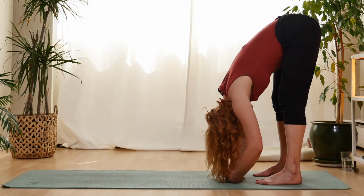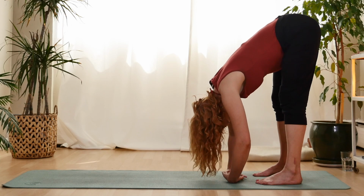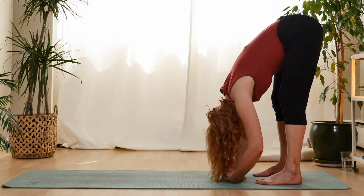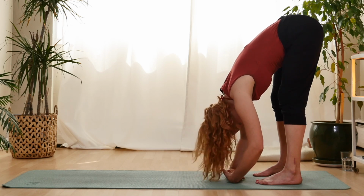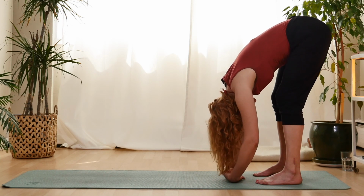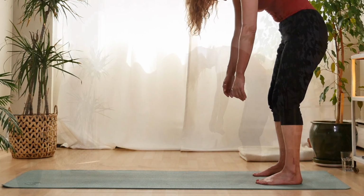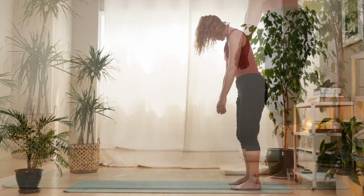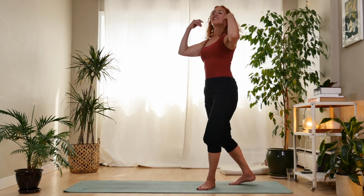All right, let's take one more deep breath here. And as long as your spine is healthy and you don't have any vertebra issues, then I encourage you to breathe in and slowly roll up through the spine. Otherwise, I encourage you to keep a long spine as you come up. So breathing in, slowly rolling up through your spine. Take your time. Feel those feet underneath you. Good. Coming up to center.